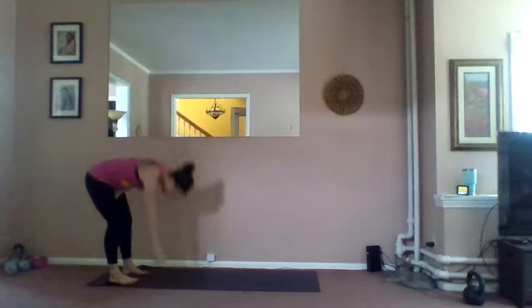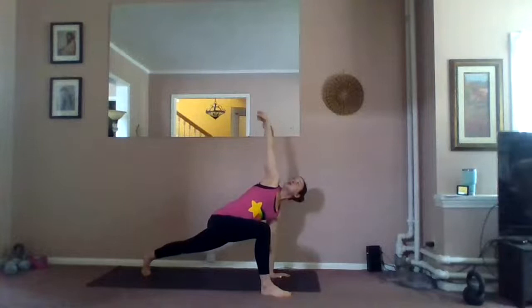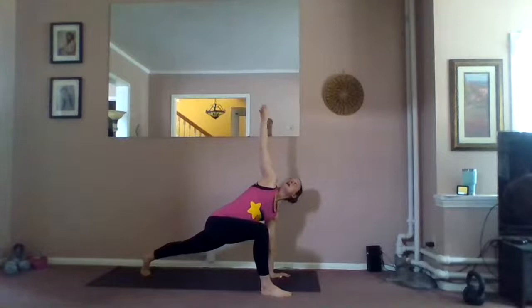We bring right foot outside that right hand, squaring off those hips. Right hand reaches to the sky, little circles through that wrist, trying to keep that back leg nice and straight, both directions with our wrist circles. And then take the circle into the arm. So flex the hand, getting into that shoulder. Other direction with that circle, good.